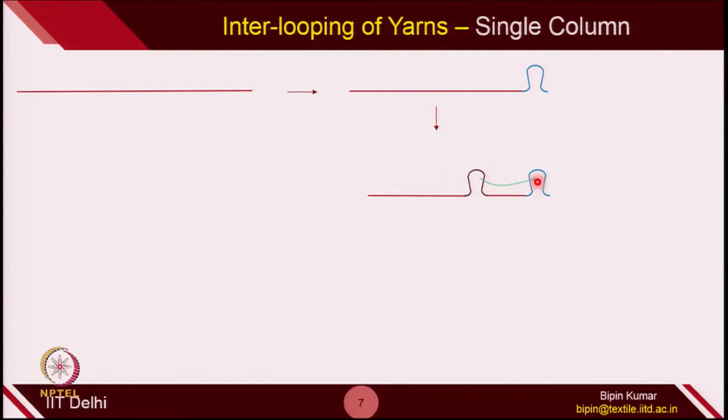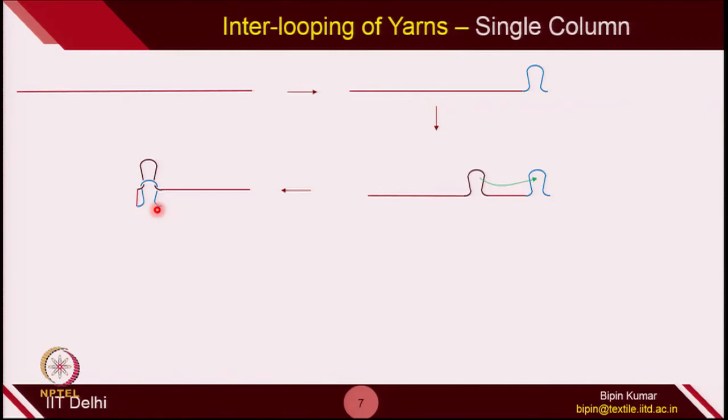Okay? Once this second loop is created, naturally to make a column we have to pull this loop and pass it through the old loop, which is the blue one is the first one and the black one is the new one. So, we have to pass the new one through the old loop. Here is the point which will decide whether you want to pull this loop to the technical front or to the technical back. Okay. So, let us pull this loop to the technical back side. So, once you take this loop, catch this loop and pass it through this old loop, naturally you will create a loop structure. Okay. So, we have created two loops.